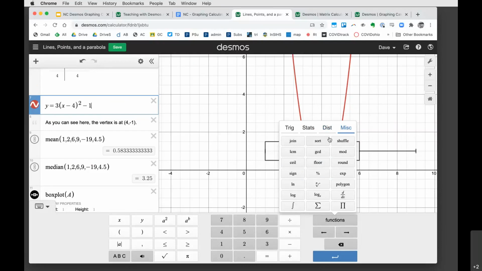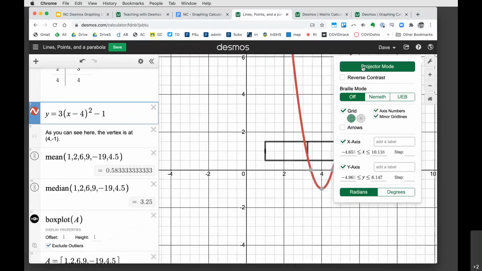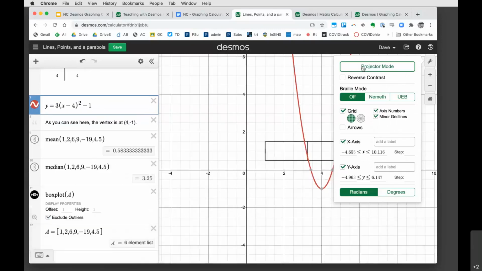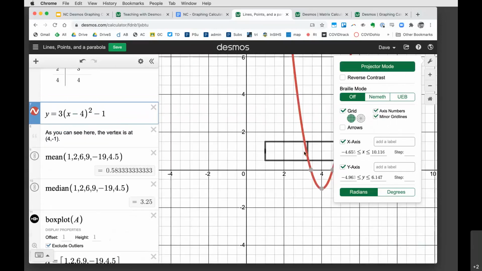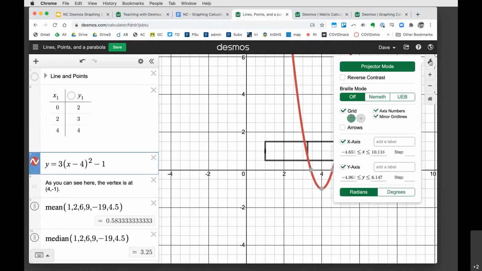Other teachers are looking at these and saying, well, I don't know if that's really something I need in my class, and that's fine. Over here in the wrench menu, I'll show you one more thing about how a lot of this stuff is displayed. First off, we have a projector mode, which I use all the time when I'm demoing things in front of a class of students on a smartboard or any sort of projector board. Makes everything nice and big, not just the graphs on the screen, but also any arguments that I've typed over on the left side there.